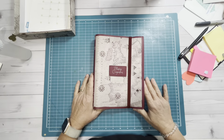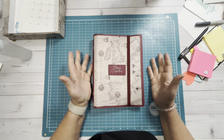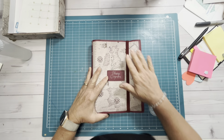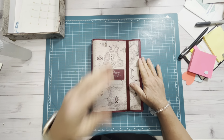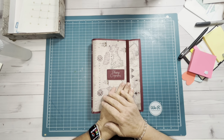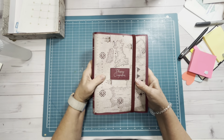Let me bring you back just a little bit. There you go. So there you go. There is my very personal critique of what I would change. Hopefully they will take some messages from customers about maybe I'm not the only one that feels like we could have a little bit more separation in some of these calendars. But I love it. I absolutely love it. I would buy it again.